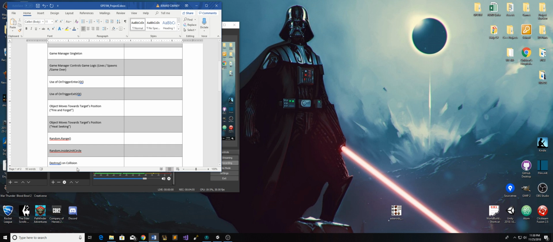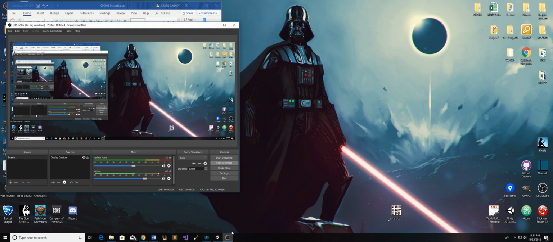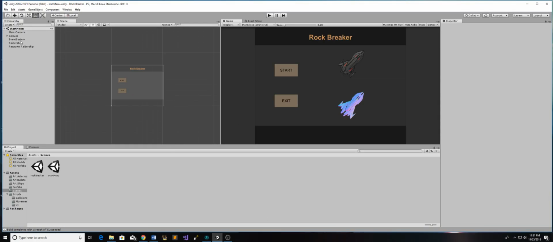The destroy on collision is actually every time I got hit, you saw that I had the blue ship, and that was when on collision I destroy A, the bullets, and B, the ship itself, and then it respawns with a little bit of invulnerability towards the items. The bullets that are not destroyed on a collide also have the lifespan timer of 5 seconds off screen. I kept up my Unity just so you can see the kind of things that we got going on here. So this is the main menu.